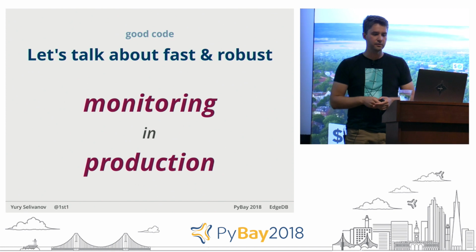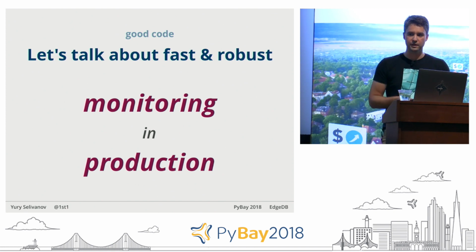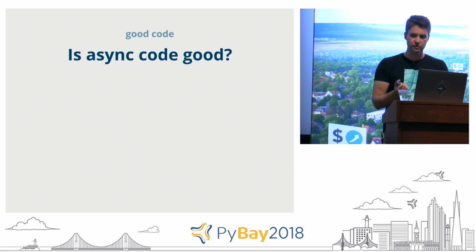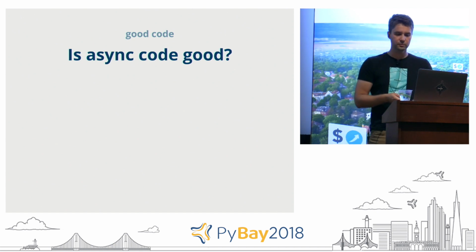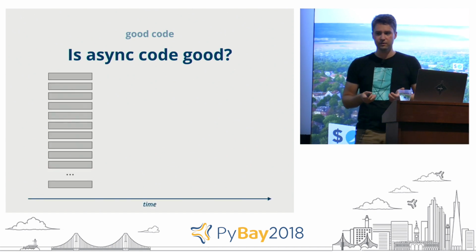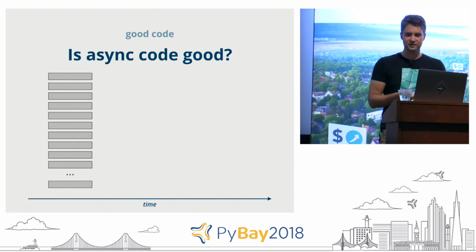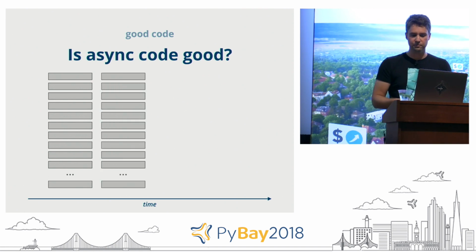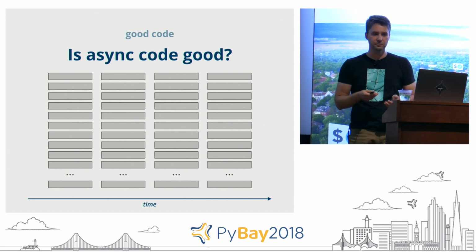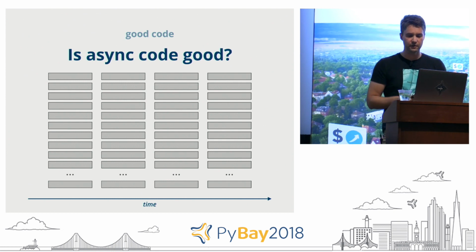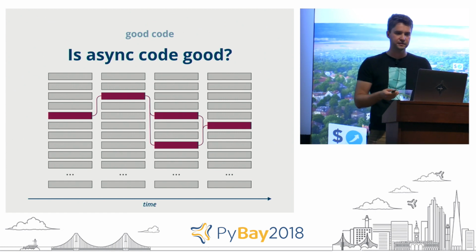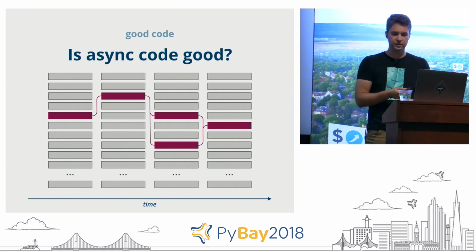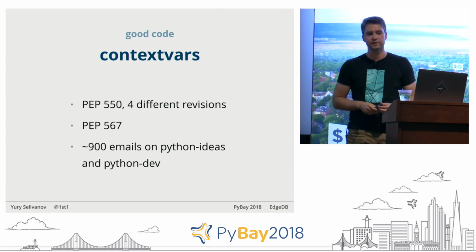And the question now is, is it even possible to monitor an asyncio application? What can you do about it? To answer this question, we need to look at how asyncio itself sees your code. What does it think about your code? So asyncio doesn't really know what it's doing. It has a queue of callbacks. It executes them, does some IO, executes more callbacks from the queue, and this process is repeated. So basically, it's just an endless sea of callbacks for asyncio. There is some structure that you, as application author, probably know, but you have to either maintain it explicitly or you don't have it at all. It's just callbacks. So this is something where context variables can help us.